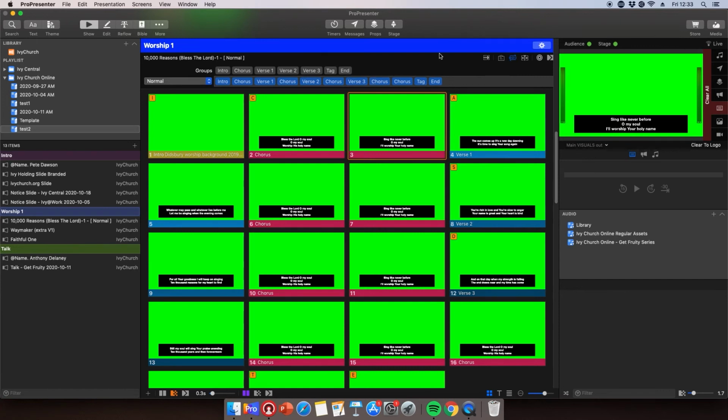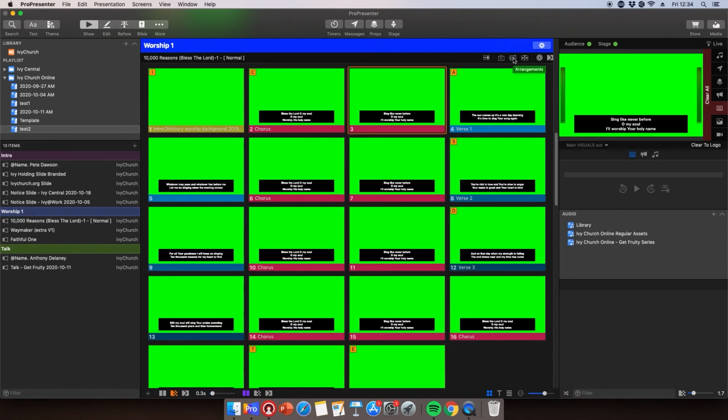So that's, and if you want to get rid of this, you see you move over it, you've got a little X to remove anything. So that's a slightly different thing that you might not have used before. You can get rid of that arrangement setup view just by clicking that repeatedly, how it kind of just toggles open or not. So that's one thing that's a bit new about how we are doing things in ProPresenter.